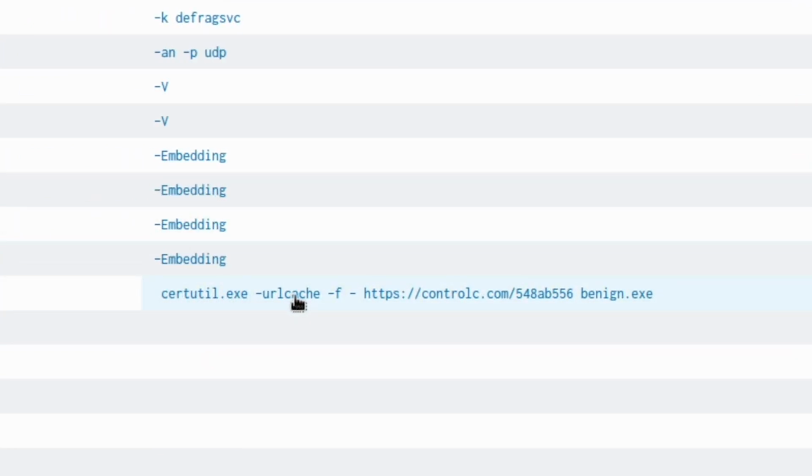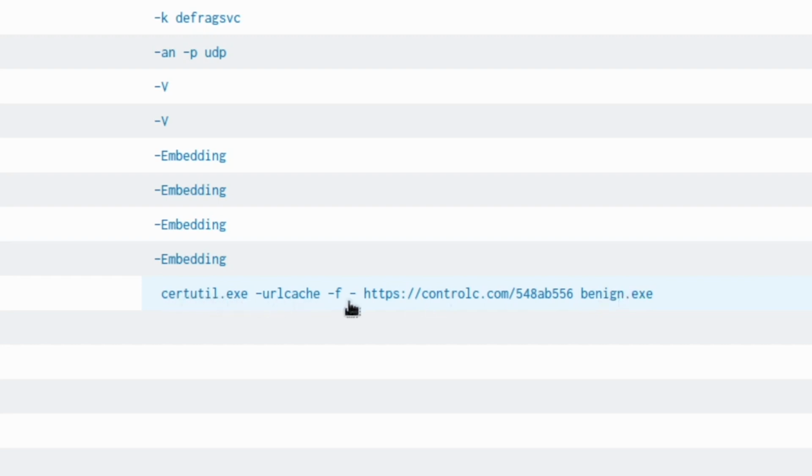So they used certutil, the URL cache, and they downloaded it from this site, and they saved it as benign.exe, so benign executable, and that's like a big hint right here. The name itself is probably going to be different for a lot of people, and then control C could be control center maybe, or command and control, something like that. So there's a few hints inside this that make it super suspicious.